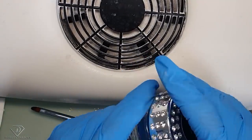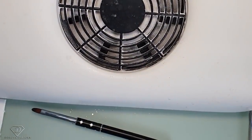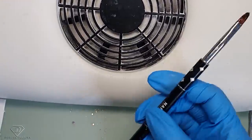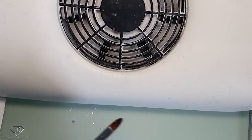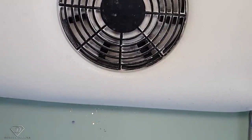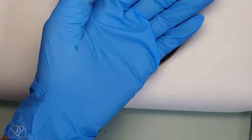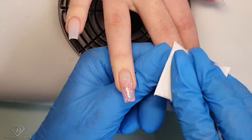Before we can start anything with the files, we should close all your products, and that's what I'm doing quickly now. I store my brush in a drawer without a lid. I do not put the lid on it, I just store it in a drawer so it doesn't have access to any daylight, because that will cure and damage your brush. UV cleanser to remove the inhibition layer, and the right hand is ready. So I'm just removing it.